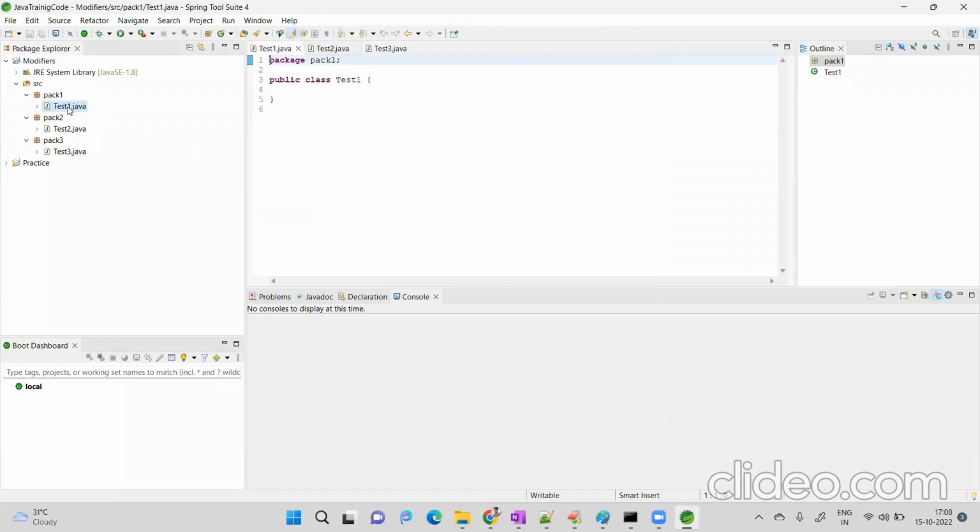Okay, now tell me, here I'm creating one variable, int i equal to 10. Can I apply public for this? Is it possible? I'm creating a method, public void m1.